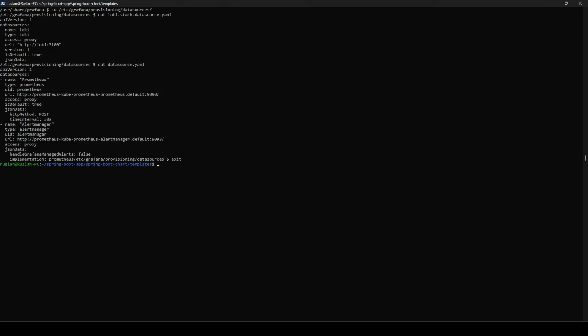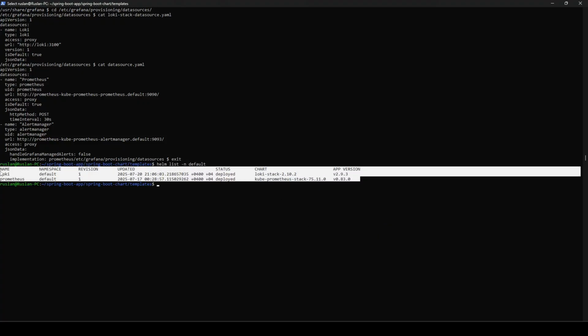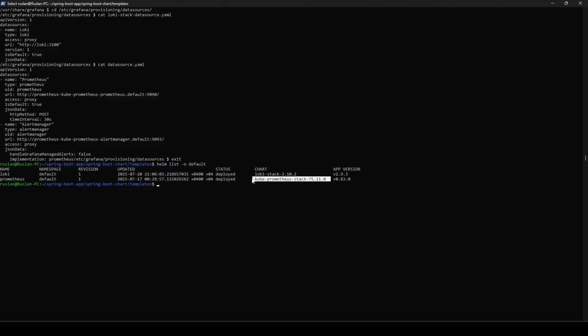Now I check helm list. Okay, I see the kube-prometheus-stack Helm release, which includes Grafana. I need to update its values file.